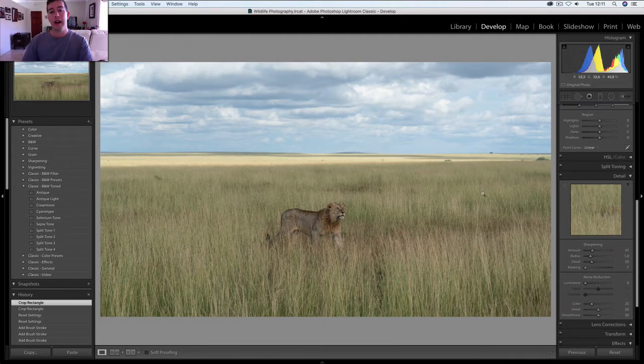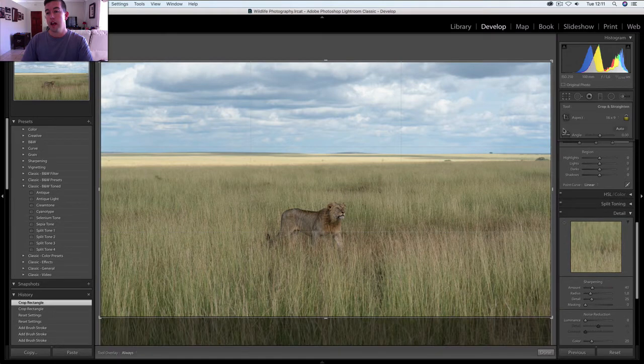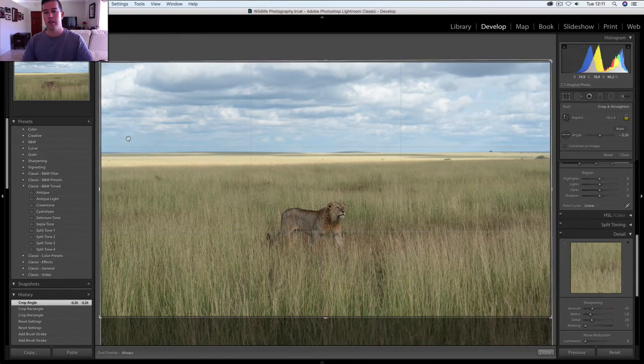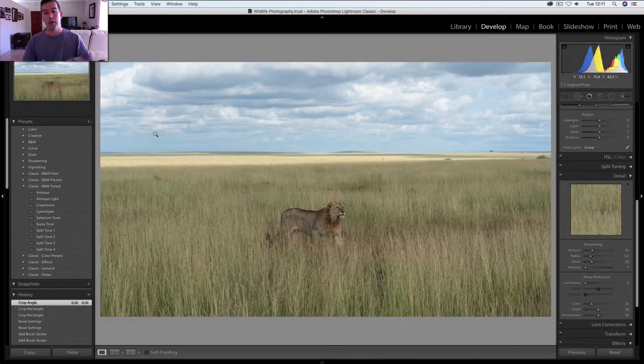There's also quite a handy tool, especially when you're working with horizons like this that you often get in East Africa. If you go on the angle tool and you just click from one side, drag it across to the other point, it already looks straight to start off with, but just to make sure that your horizons are nice and straight.